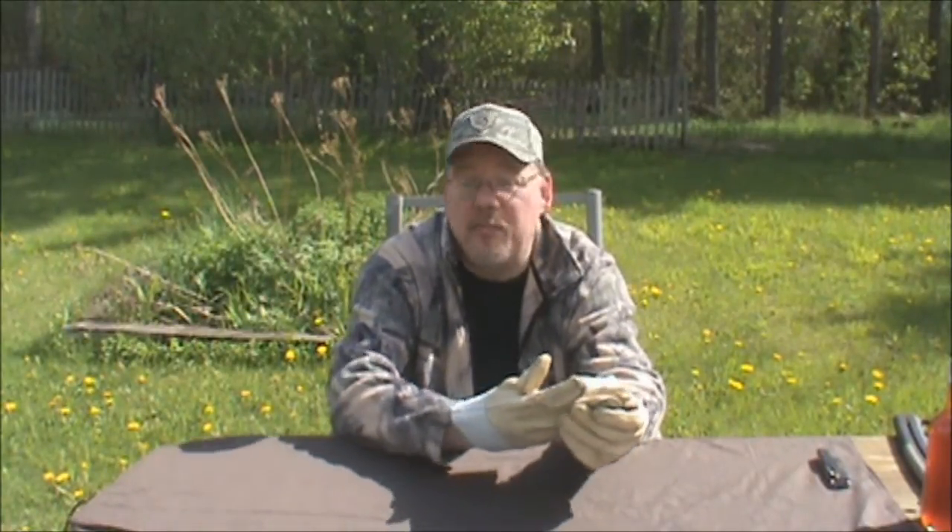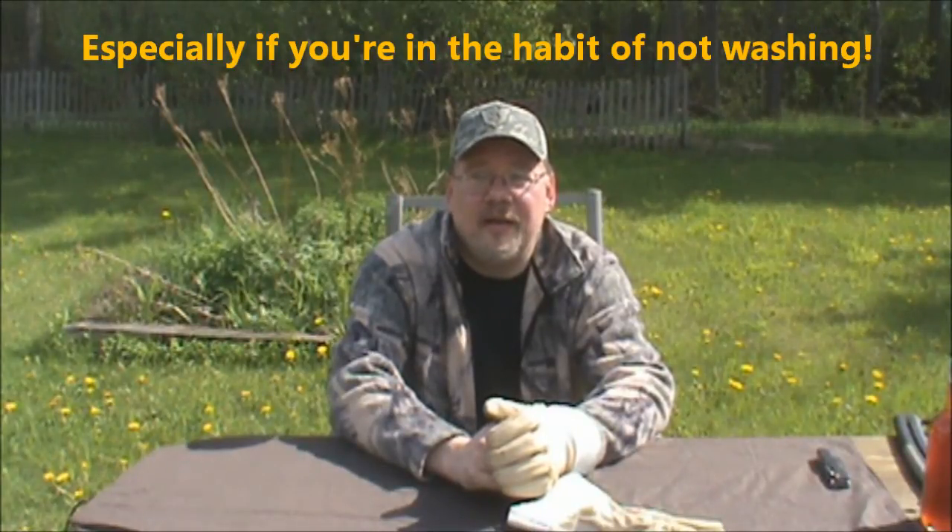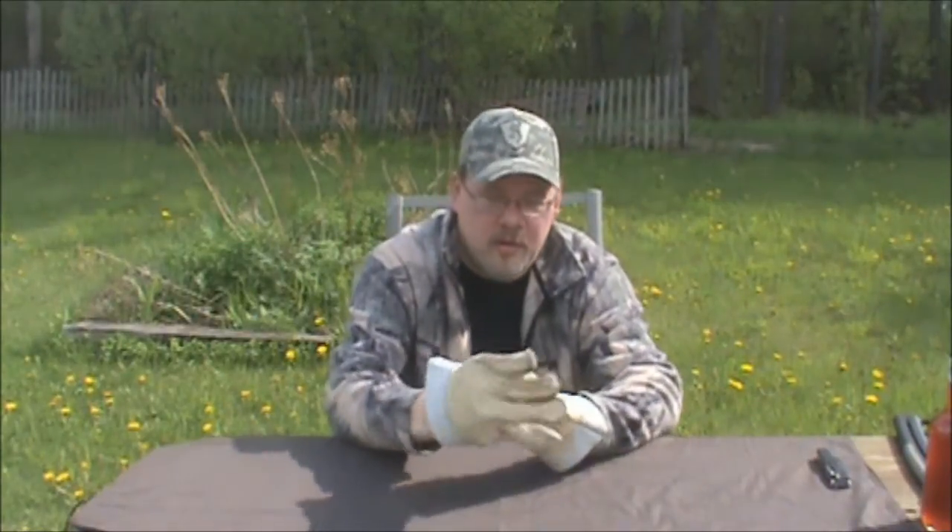These are great — they last a season or two depending on how hard you use them. They keep your hands cleaner and keep you from getting those little nicks and cuts. Believe me, when you're in the bush it's dirty, very dirty, and anything even from a little scratch has a much more likely chance of getting infected than if you cut your finger in the kitchen at home. One of the reasons I also like gloves is they keep spruce pitch and tar off your hands. You may have to clean out the gloves or get another pair, but they do a great job of that.